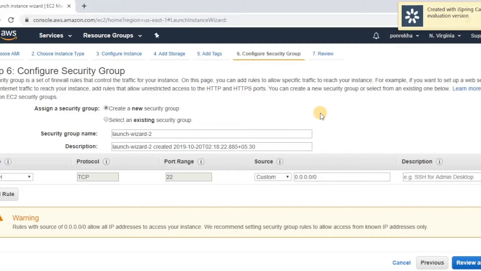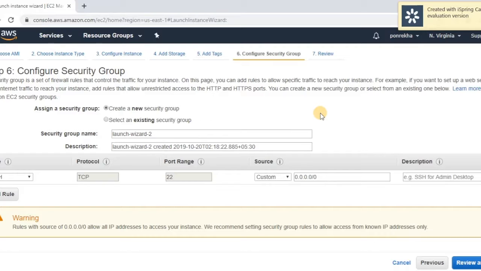AWS allows you to control traffic in and out of your instances through virtual firewalls called security groups. Security groups allow you to control traffic based on port, protocol, and source or destination. Security groups have different capabilities depending on whether they are associated with the Amazon VPC or Amazon EC2 Classic. EC2 Classic security group can control the outgoing instance traffic, whereas VPC security group can control outgoing and incoming instance traffic as well. Security groups are associated with the instances when they are launched.